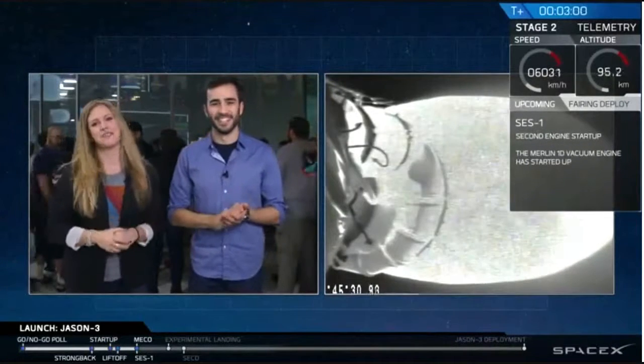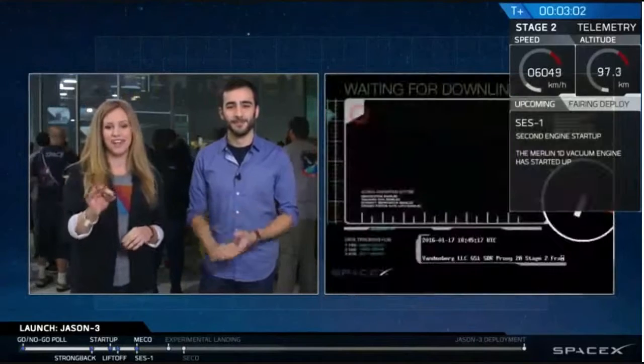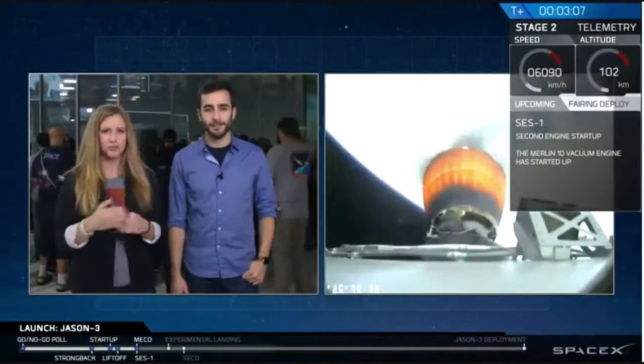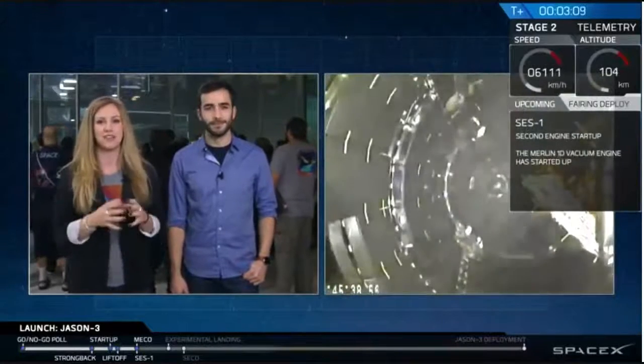So the two views that you have on your camera there, the one that you see right now, or just had there, that's our infrared camera. That'll show shades of gray to display where the thermal dispersion is across the bell of the second stage. And then the other view is a Stage visual 2 camera. Oh, we're actually looking at the fairing deploy right now. All right, so we're just waiting for fairing to deploy.